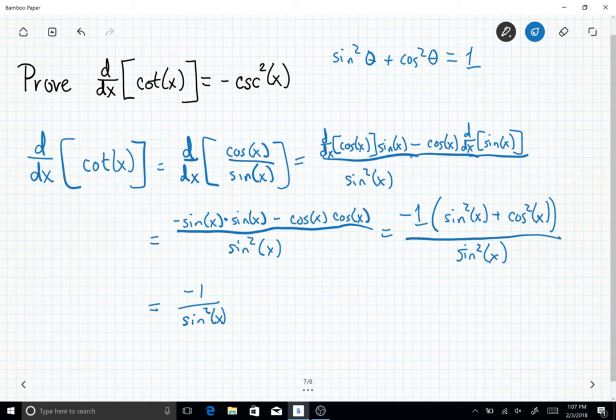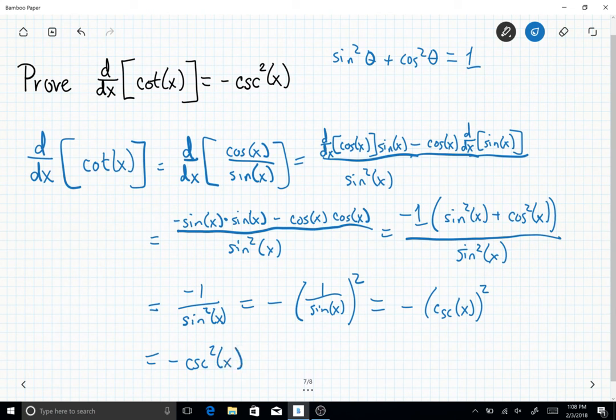Well, what does that mean? Well, that means we can rewrite this as, if you don't like that, negative 1 over sine x, the quantity squared. Notice I pulled the negative out in front because we want the whole thing to be negative. If we squared that, it would just be positive, so we've got to be careful there. But 1 over sine of x is just the cosecant x. So this is negative cosecant x, and you could have done this a step earlier if need be. And so the whole thing equals negative cosecant squared of x.